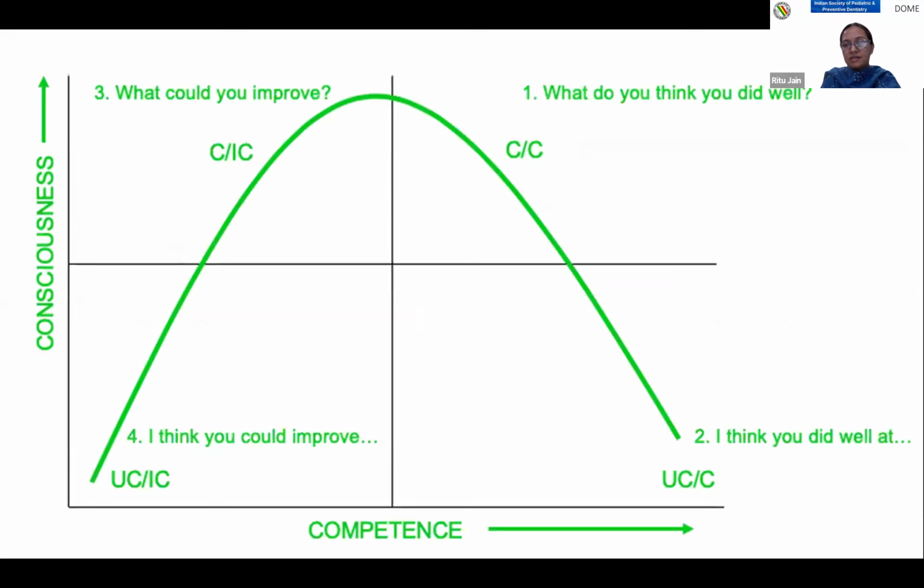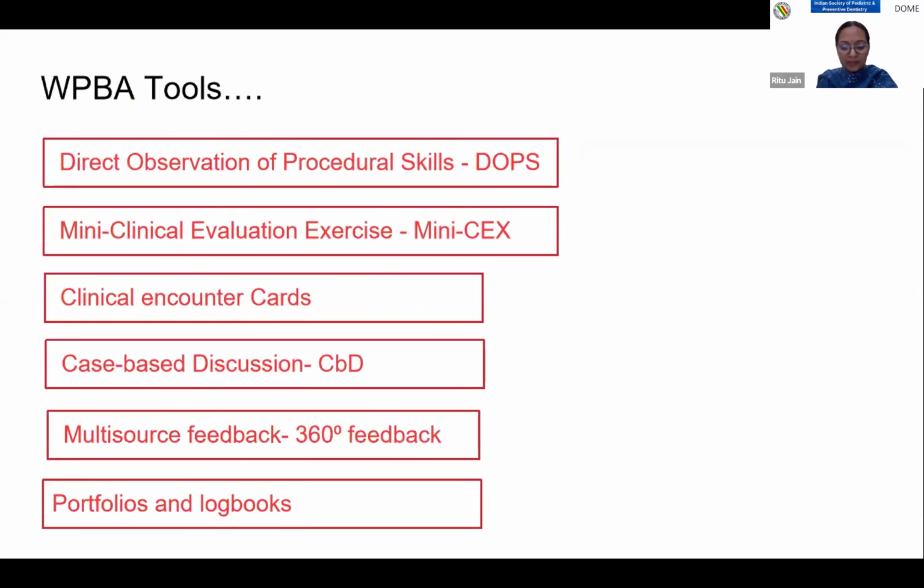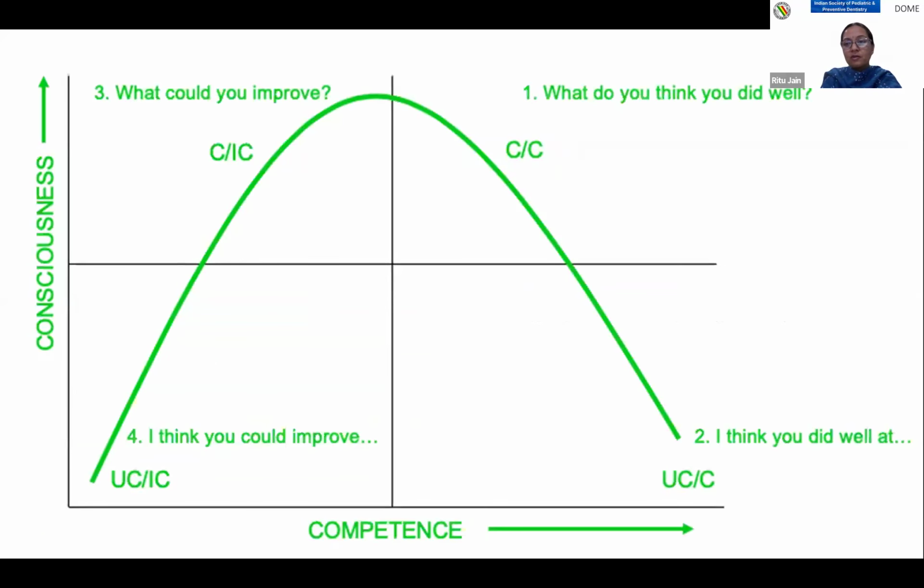Again, with every assessment and with every session of feedback, this shows how the student moves through the different levels of competence. Always we start by making the student reflect on his or her own performance. So the first question is usually, what do you think you did well? What went well? That prompts the student to make a conscious attempt to think about his level of competence, what were the things that he could manage well, what are his strong points.